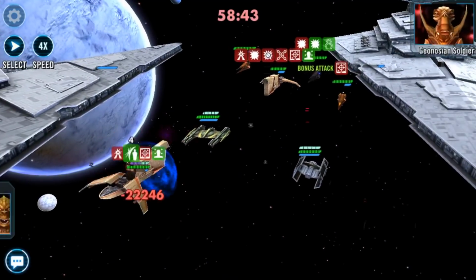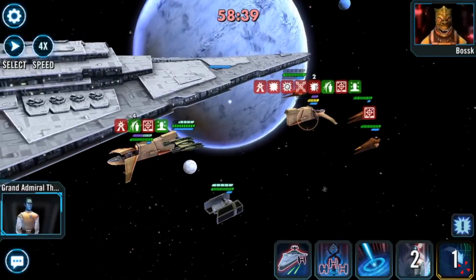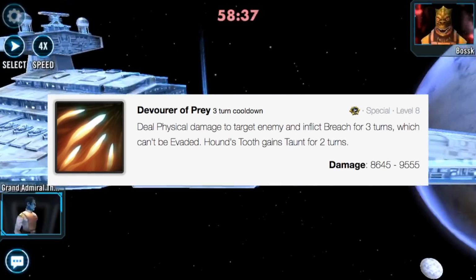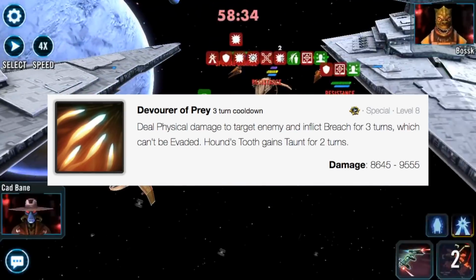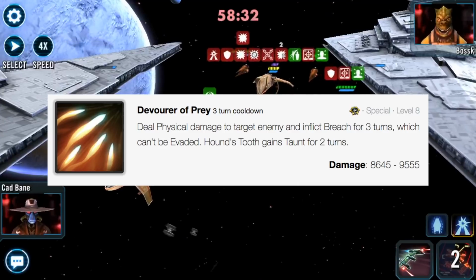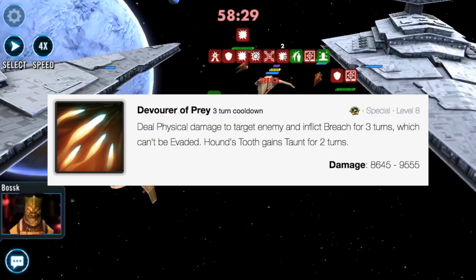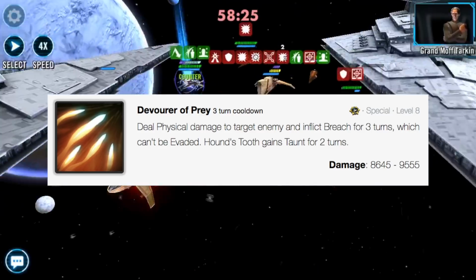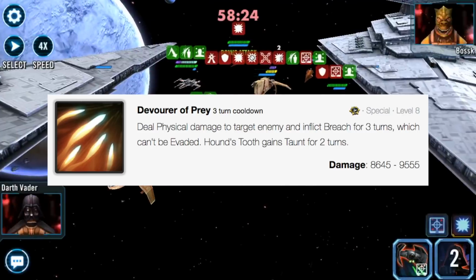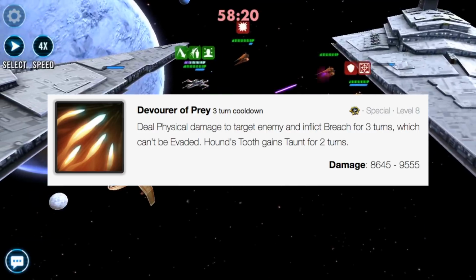I would also probably skip the next ability here, Devourer of Prey. Taking these abilities to max is not really going to increase their utility or impact. It mainly increases the damage output. What actually makes this ship good is not the damage output, so don't worry about that. Really the only ability that you need to Ship Omega is the crew power, which we'll cover in just a second.